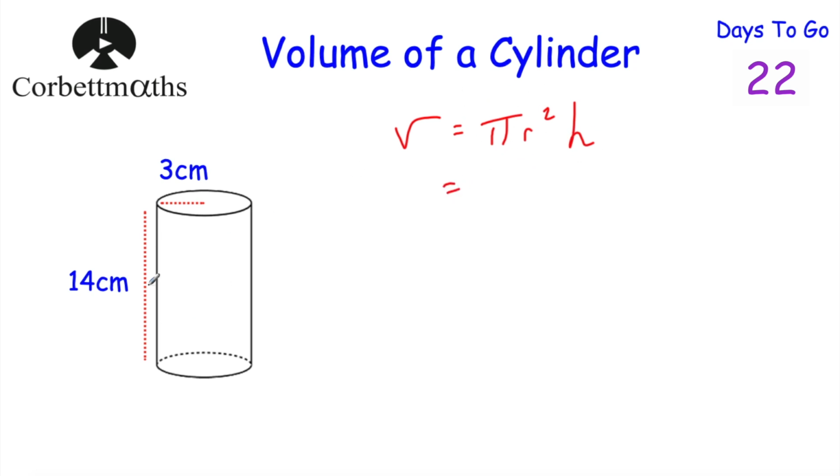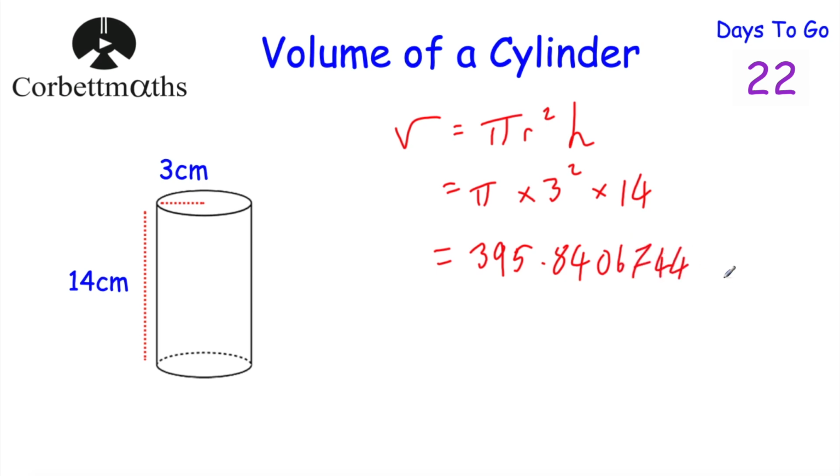So that means if we want to find the volume of the cylinder, we're going to do pi multiplied by the radius of the circle, which is 3 squared, multiplied by the height of the cylinder or the length of it, which is 14. If we do this, we get pi multiplied by 3 squared multiplied by 14 is equal to 126 pi, or as a decimal, 395.84067444 and so on centimeters cubed. And we can round that. Let's round to 2 decimal places. That'll be 395.84 centimeters cubed to 2 decimal places. And if you got that, well done.